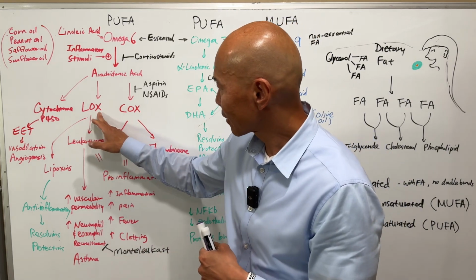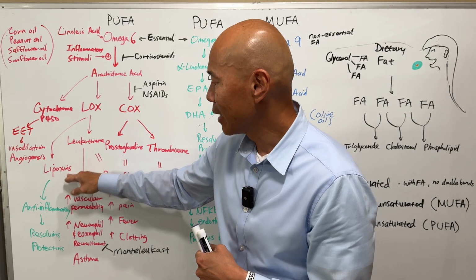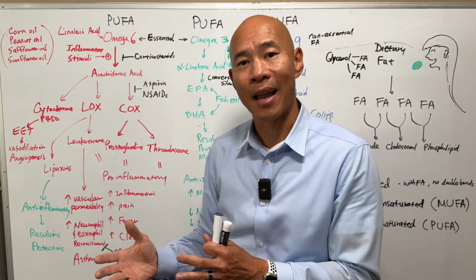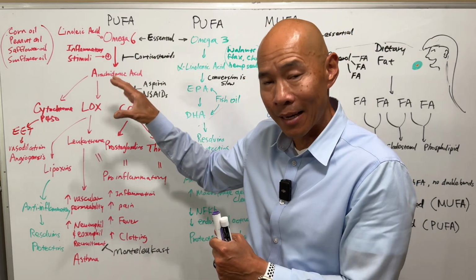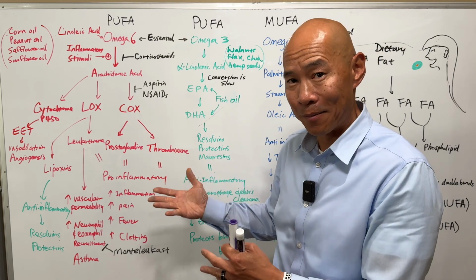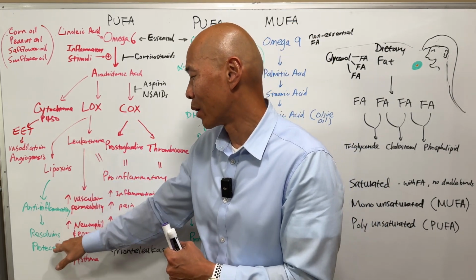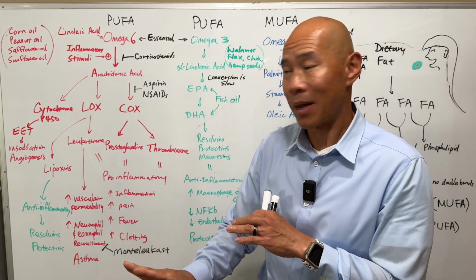And then the LOX enzyme also has a lipoxin pathway. The lipoxin pathway actually has an anti-inflammatory effect. So not all of these omega-6s have a negative effect. It's more complicated than that. It's not so black and white. Okay, so we don't want to say omega-6 is just bad. As I said earlier, inflammation is necessary sometimes, right? You just want it to stop when it's done. So a LOX pathway has an anti-inflammatory pathway where it also produces resolvins and protectins to help pump the brakes on the inflammation. Okay?